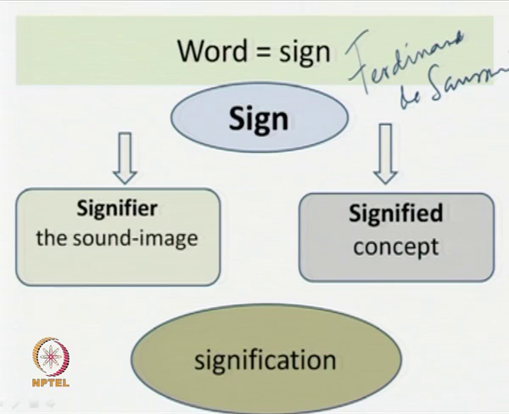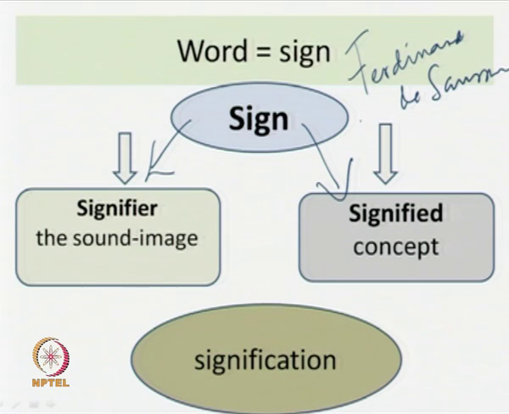So, Saussure said that a word too is a sign, and importantly, please look at this slide, he split the sign into two component parts. The sign is comprised of A, the signifier, and B, the signified. Remember, in the beginning we have to grasp the basics, and this is where it all begins. So, what did we find? We found that a word is a sign, and according to Saussure's formulation, a sign comprises two parts: A, the signifier, and B, the signified.